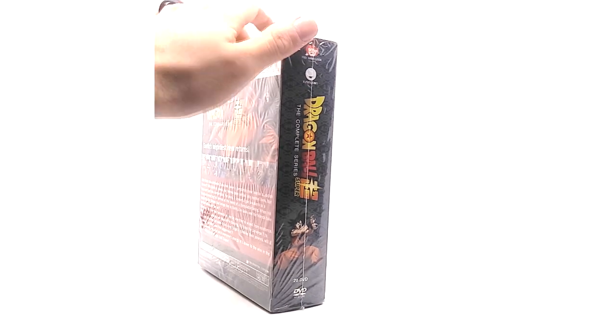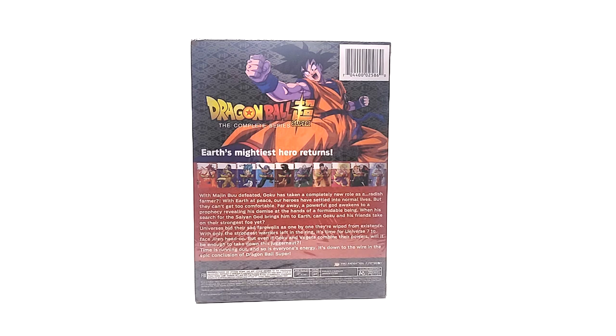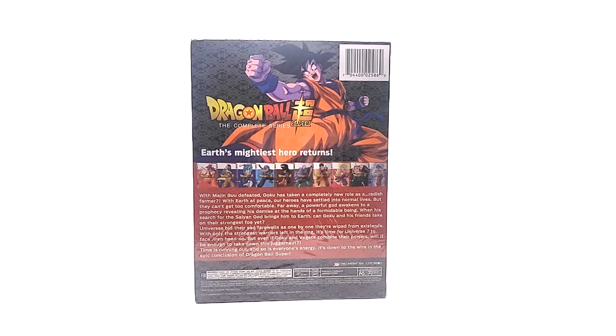I'm not saying this couldn't have been produced before that transfer, but the back is a little more suspect. The Goku artwork again looks like it's from Dragon Ball Super: Super Hero. The barcode — I looked it up and can't find anything online, though that's not necessarily unusual since some discrete releases have no info available. Another red flag: it shows parts one through ten individually — why would they do that if this is a complete season set?